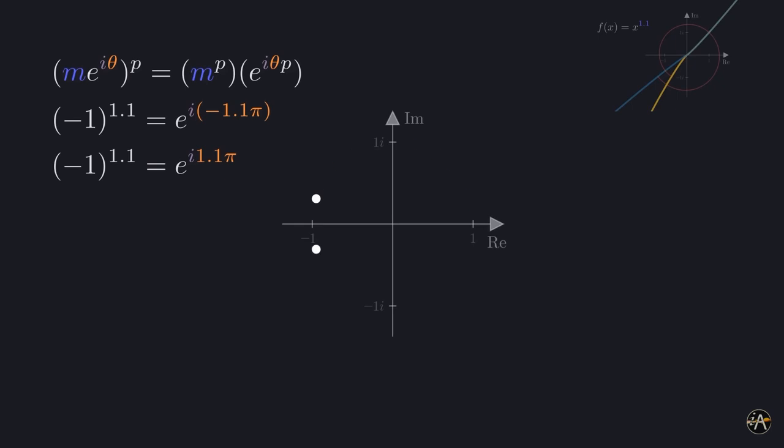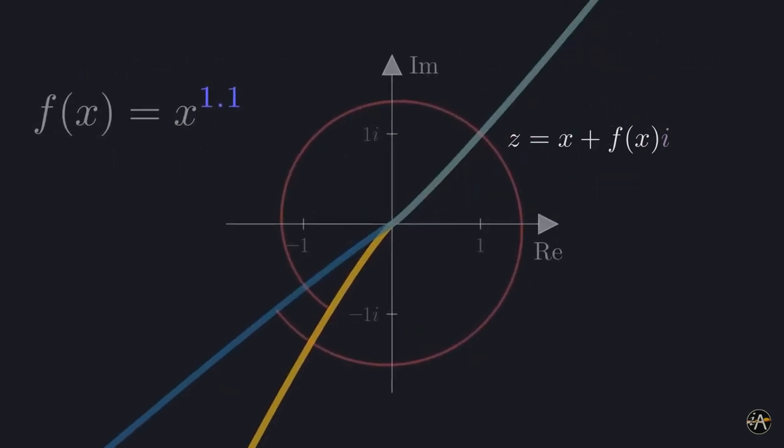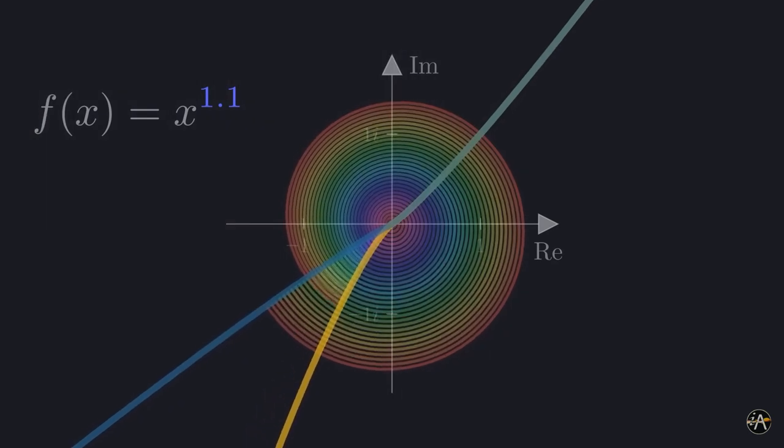Neither of those two numbers are real, they are both detached from the real line. If we were drawing the graph of the function in an ordinary way, these values, and generally all the values for negative inputs of x, would simply not be shown. But we're not drawing the graph of the function. We are instead, remember, showing numbers of the form z equals x plus f of x times i on the complex plane. And these numbers exist for any input of x we can think of, at least for functions we've considered so far. In the specific case of our function, this results in lines on the negative side slightly deflected from each other.